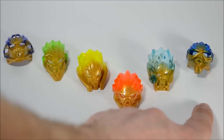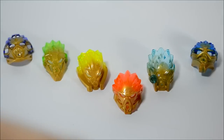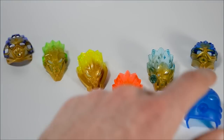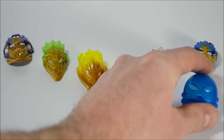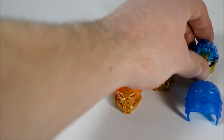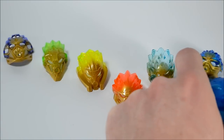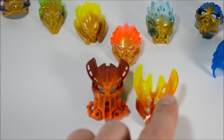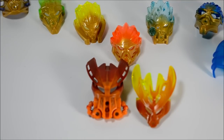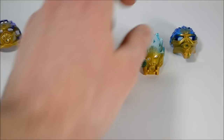I know I'm not alone in saying this, but it reminds me a lot of Nokama Metru's mask, which I have right here. I mean, if you really look at that, look at the shaping and all those dots right there. Well, that just really reminds me of all these little ridges right here on her mask. I mean, it's another something like Joller's mask. His mask looks similar to the Protector's mask. So, there's that. So I thought that was pretty cool.